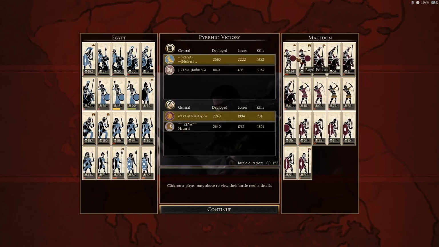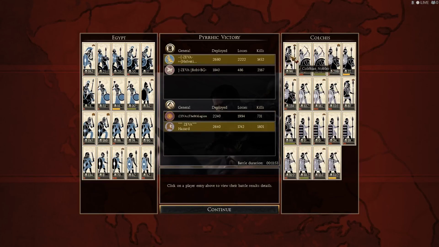9th Legion doing a pretty good job with his Royal Peltas in the end, even though they were severely outmatched. The Thorax Swordsmen didn't really have any target or anything to go after, so they were just kind of meat shields. Even the Thessalian Cav didn't really have any good targets. Colchian Nobles getting a lot of kills. Look at these Kartli Axemen actually shredding whatever Helvetian Slayer was throwing at them. Must have been the Galatian Swordsman and the Galatian Royal Guard. Eastern Spearmen dying, of course. Excellent stuff. Almost 200 kills on one of these Axemen. That's insane. Noble Blood Cav also doing well.